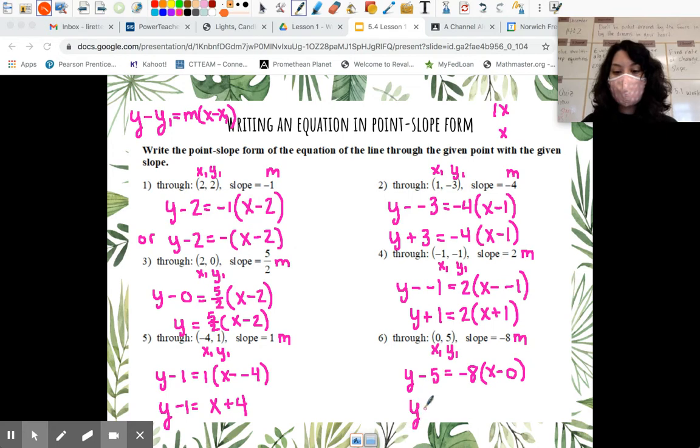So oftentimes the way that you'll see it written in textbooks or on worksheets is that they won't write the minus 0, and they'll just do -8 times x, and they won't even include the parentheses here, because if you just put them side by side, that means multiplication. So again, if you're a student in my class, I'll accept this one, but this one's also correct. So you'll want to make sure to check with your teacher how they want it written. This really is the final answer down below, but I would accept the one before it as well.